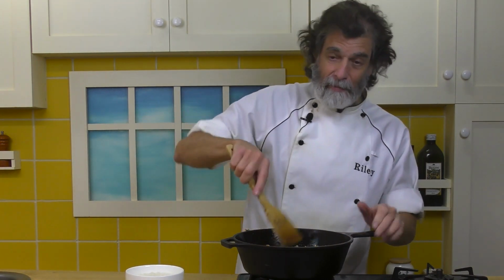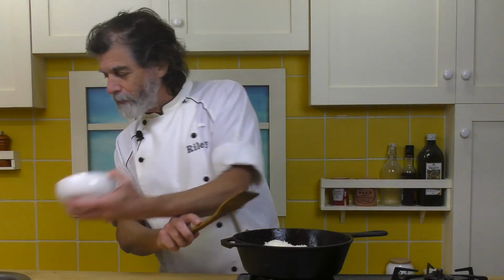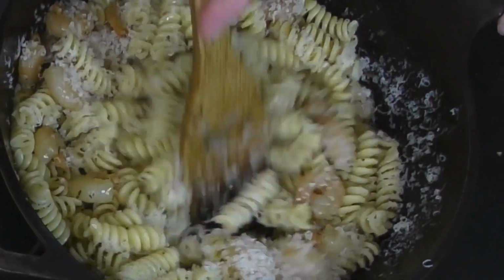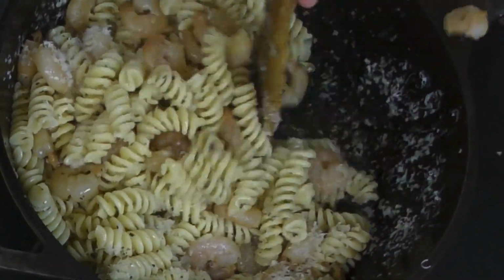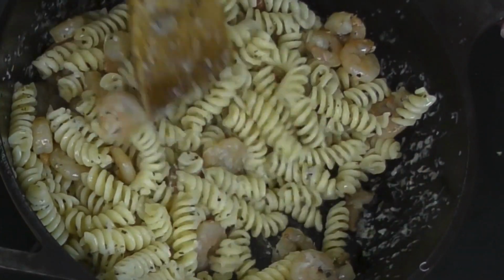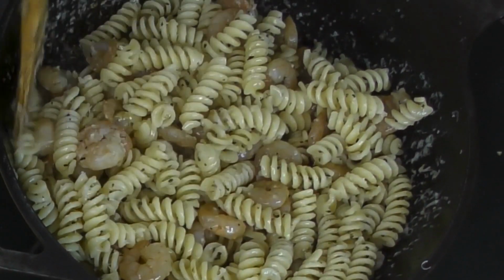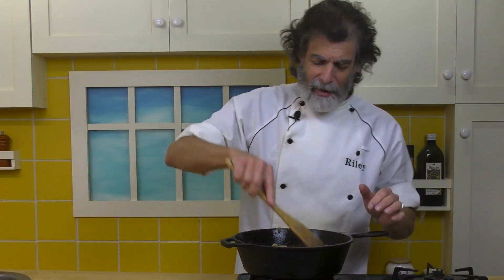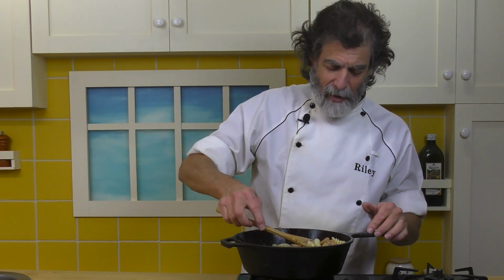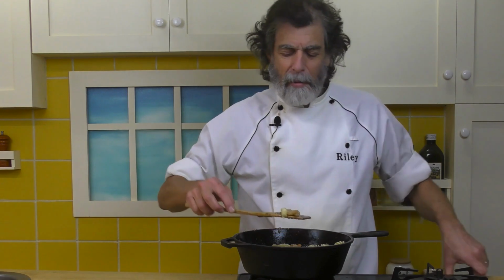And now it's time for the Parmesan. So get that in there. Spread that around. That's going to melt instantly from the heat. Whoa, just about escaped, didn't you? Let's see why I don't use a frying pan. I do need the tall sides. All right, that is ready to go. There we go. A couple pieces on there.